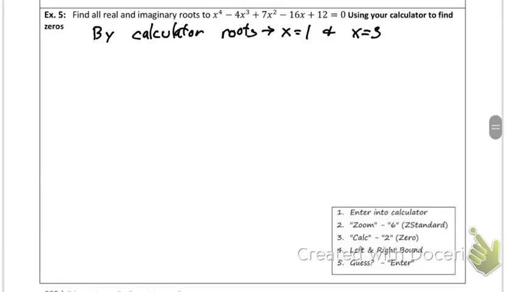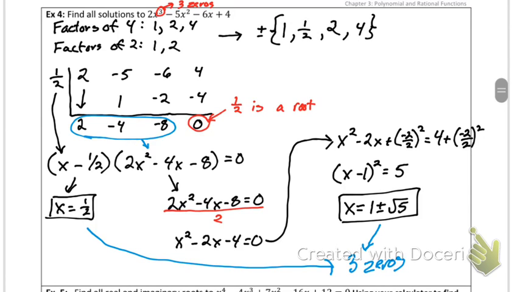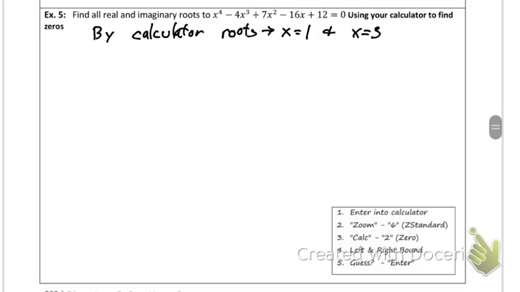Yeah. So anytime, like on the test, if there's something like x to the 4th, try putting your calculator first, unless I say you have to do it by hand, in which case you have to. So read the directions carefully. Because I might just say, find all real and imaginary roots, and you can use whatever method you want. You can plug in your calculator, find your zeros, do it just like this.